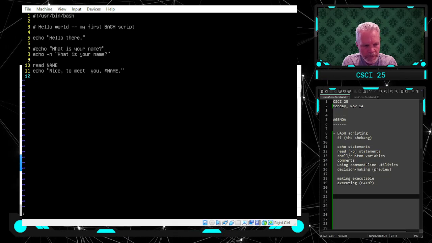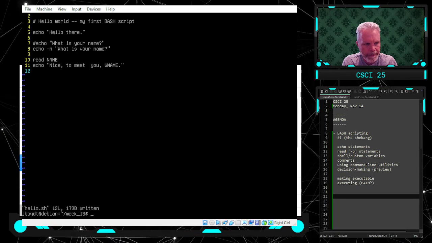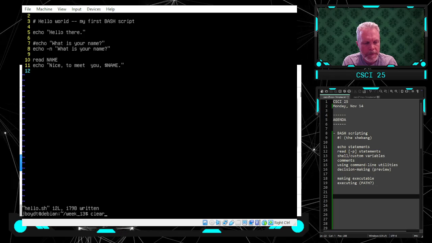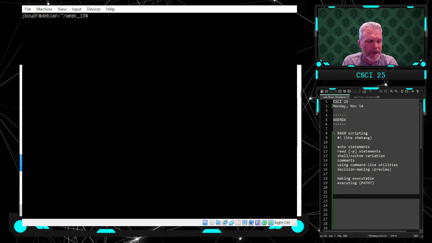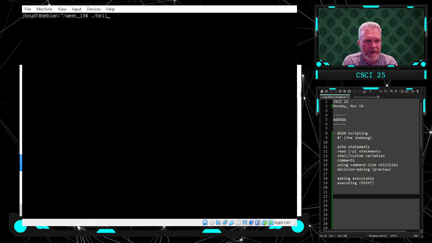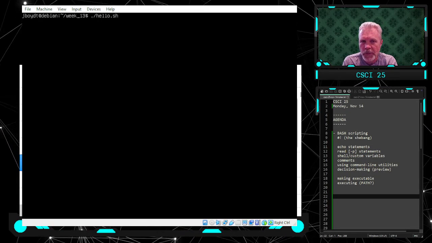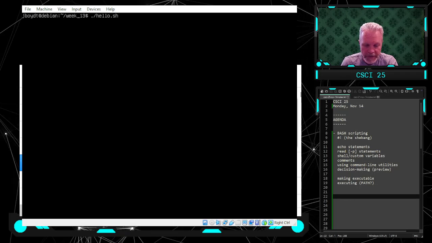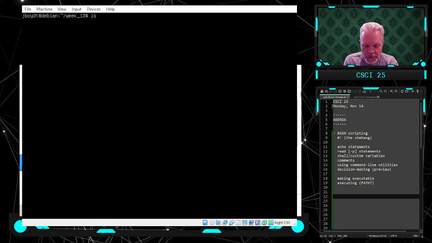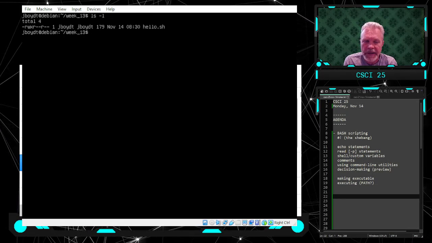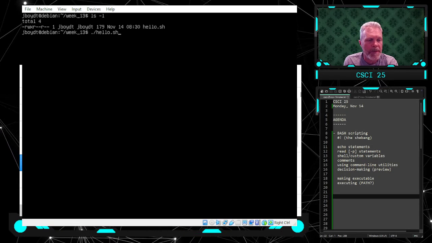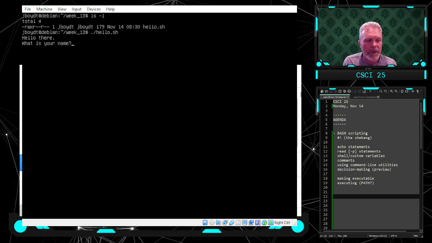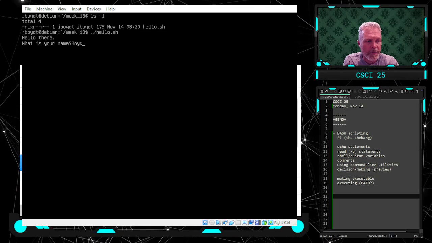All right, so here we go. So here is the new version of the script. ./hello.sh. It's already executable. I don't have to make it executable again. If you're in doubt, though, just do a long listing. See, it's still executable. So I can edit it. It doesn't change its permissions. Okay, so that looks terrible. I'm going to go fix that.